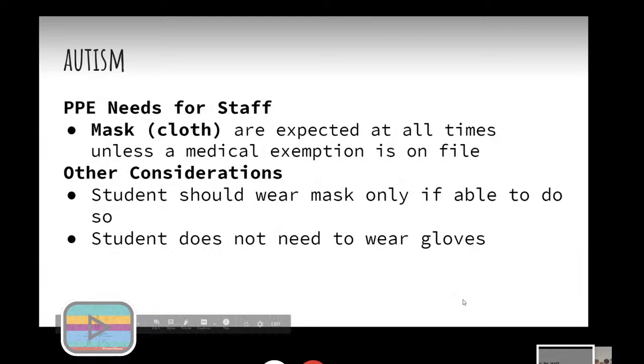The student does not need to wear gloves. You'll see people a lot wearing gloves out in public, and I really caution people against that. Gloves are important when you're doing a medical procedure, and you should put the gloves on and take them off. But to wear gloves for general use, it's the same principle as just your hands touching items. I see people in the store a lot wearing gloves to protect their hands.